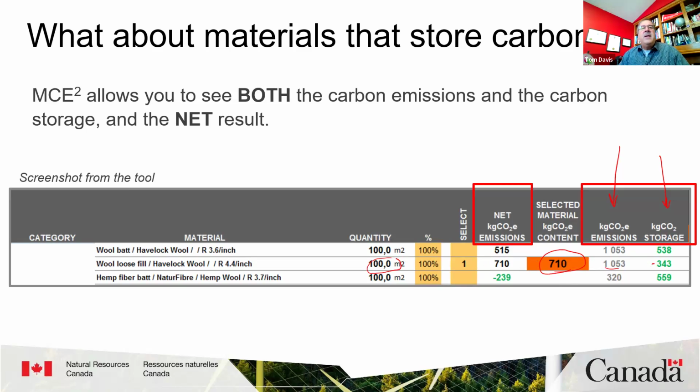These figures are then combined to get the net emissions column by subtracting the amount of stored carbon from the emissions created in the manufacturing of the product. If emissions are greater than the storage, the net emissions number will be positive. If the amount of storage is greater than the emissions, the negative number will show up in a green color. This negative number will lower the total emissions for the whole project, reflecting the fact that the carbon is stored in a home, reducing its overall climate impact. So just by scanning these spreadsheets with thousands of entries, we can look for green entries and say, hey, these are carbon negative materials. I wonder if any of these would be suitable.